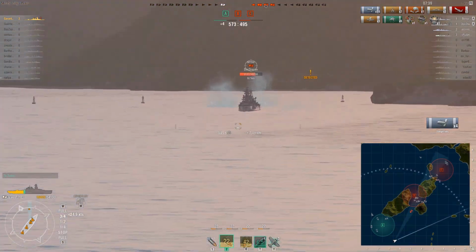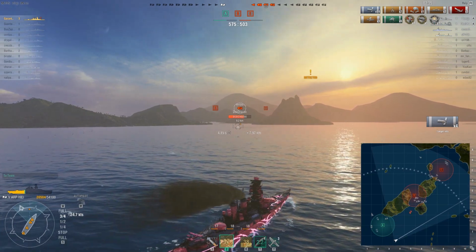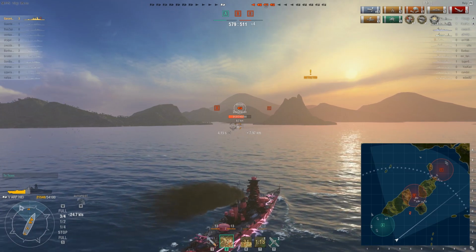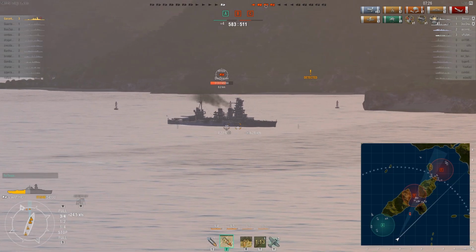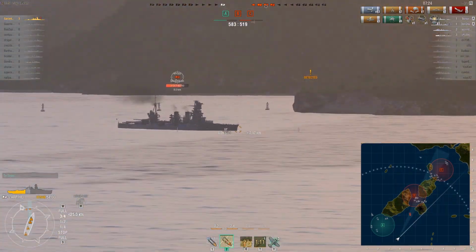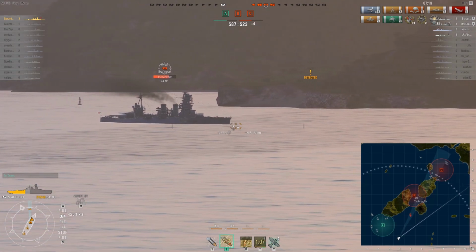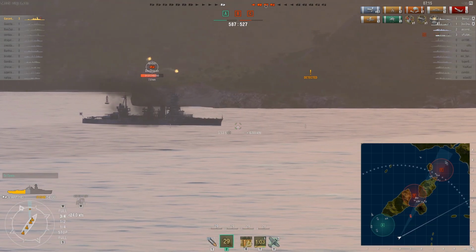And the Hiei already has done so much damage that first salvo, 4 hits, but everything bounced off the armor. It's gonna be a difficult fight. Luckily though, the Myogi is one of the weaker tier 4s in direct confrontations at short range because she only has 6 guns. Not to mention 4 of which are currently pointed away.